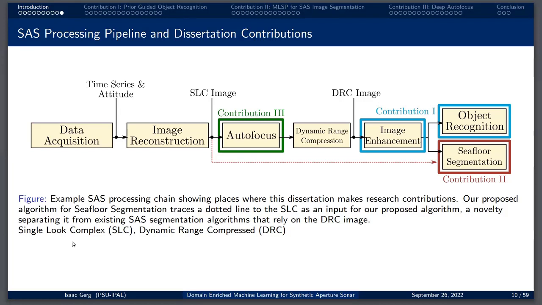So the contributions that I'm going to make: contribution 1 is going to involve the image enhancement and object recognition segment. Contribution 2 is going to involve seafloor segmentation, and I have this extra red line here. Generally, seafloor segmentation algorithms peel off at this point. We're going to peel off from back here using that single look complex image. And then the third contribution will involve this autofocus step.